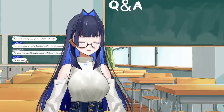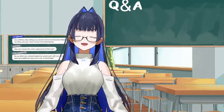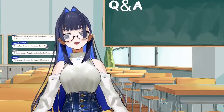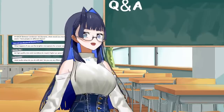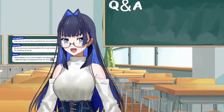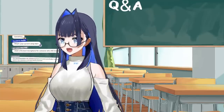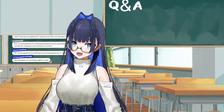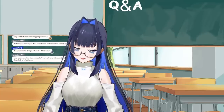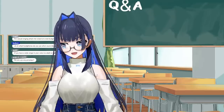Let's see. Do you do any post-processing for your recordings? So see, that's the thing. If they have an audio engineer, you would just be able to hand it over with raw files. No post-processing, no noise reduction needed, nothing whatsoever. However, if the project is slightly under more budget, let's say indie projects, then you might have to provide them with options where you do some post-processing on your files.